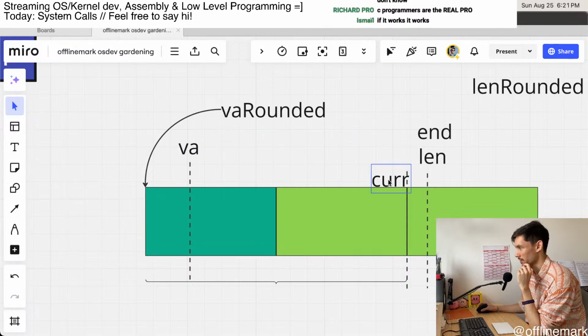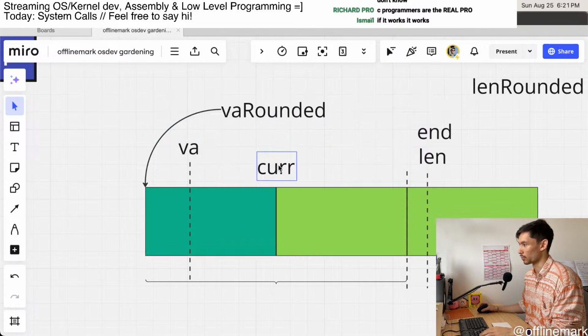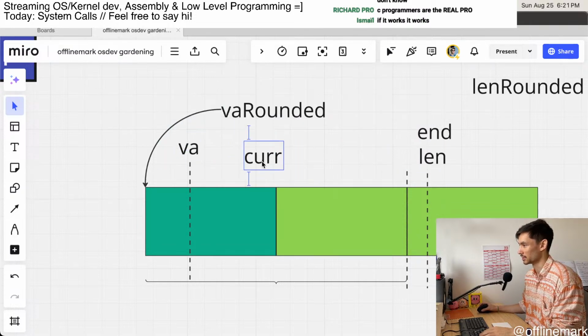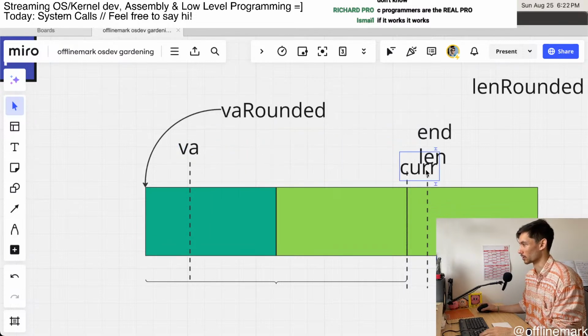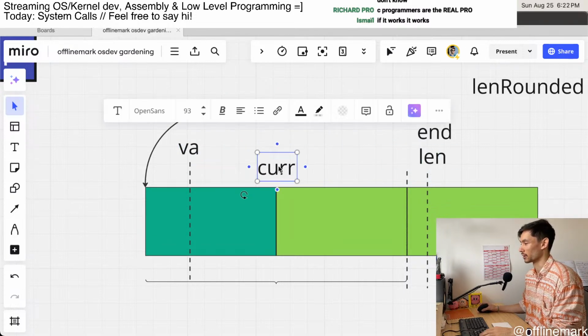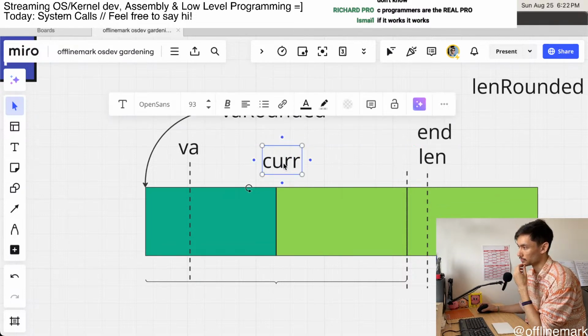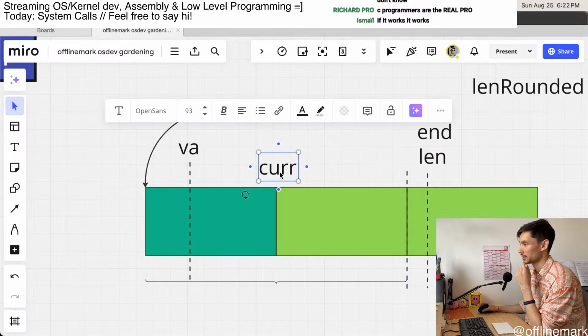So we can just check page by page, and the first erroneous one is the one to report. The most basic way to do this is just set that variable to cur, because we're going in order. The first one where cur checks it and it doesn't work will be the first erroneous address.